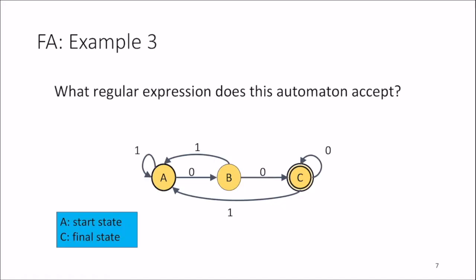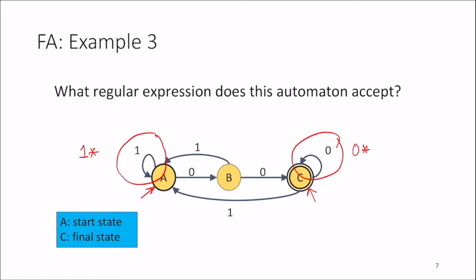Okay, so what regular expression does this automaton accept? As before, let's clarify that A is the start state, C is the final accepting state. If you look at this finite state machine, you can see that it has some kind of structure. So I want you to notice the structural properties. The first thing to notice is this loop on A, which is equivalent to the regular expression 1 star, right? So you can take 0 of those loops or 1 or 2 or 3. So you can have any number of 1s. Similarly, if I look at this part here, this looks like a 0 star.